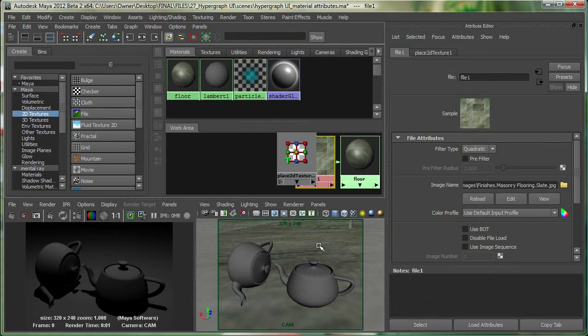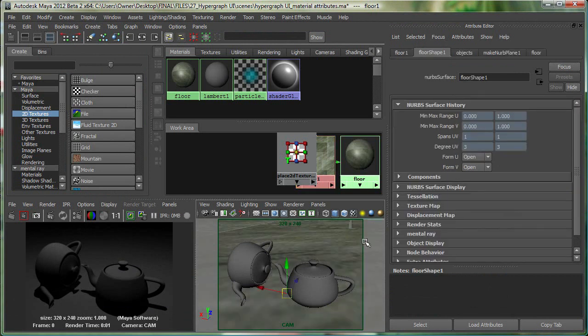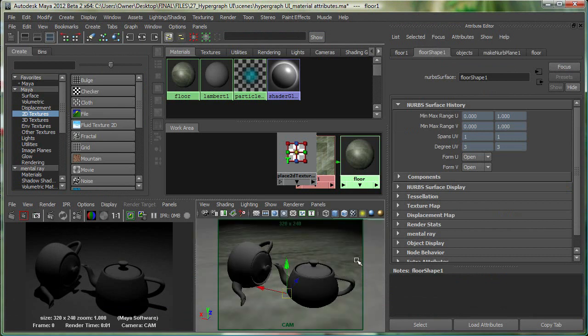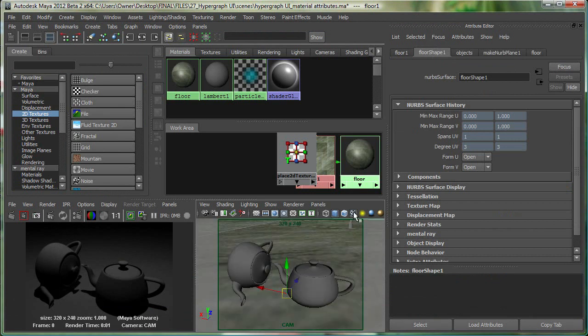And the reason it's showing me this in the viewport is because my button over here was highlighted. And the hotkey for that is 6. So if that doesn't show up in your view, simply hit 6 or click on this button. So 6 is, again, a nice little toggle switch. Okay. So 7 is lights, but 6 is a toggle switch to do that.